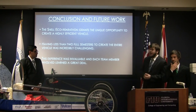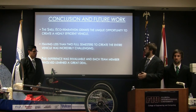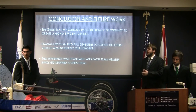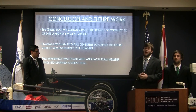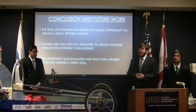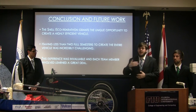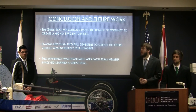Conclusions and future work. The Shell Eco Marathon offers students a very unique opportunity to build a very efficient vehicle. These highly efficient vehicles are the future of the automotive industry, so it was a very unique opportunity to see a glimpse into the future. Having less than two full semesters to work on this vehicle is an extremely daunting task. We actually gained funding this past January, so this is the result of about 3 months' work, and it was very grueling considering some of the vehicles in the competition have been working on their car for years. This experience was invaluable to each team member that worked on the vehicle, not only for the senior design, but also for the Eco Engineering Club, to which we offer a great thanks. Without them, this vehicle would not have gone this far.